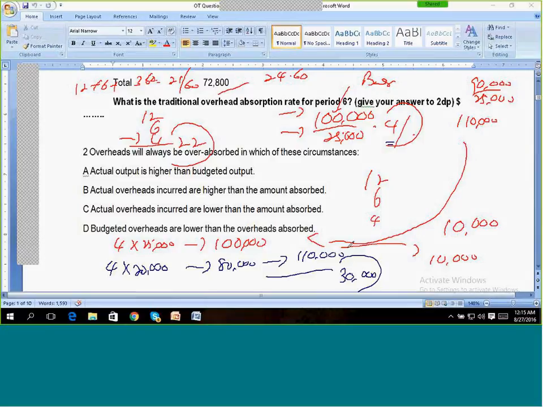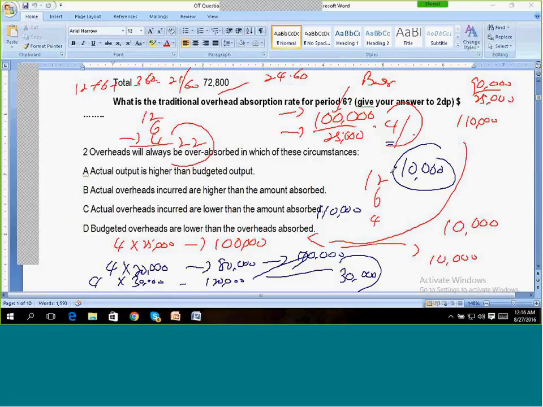The budgeted is 100,000, but it came to 110,000, but we are based on machines, so then you put in 25,000, we use 30,000. So 4 into 30, and actual overheads of 110, and you have under absorption of... your overheads are 110, so there is over absorption of 10.